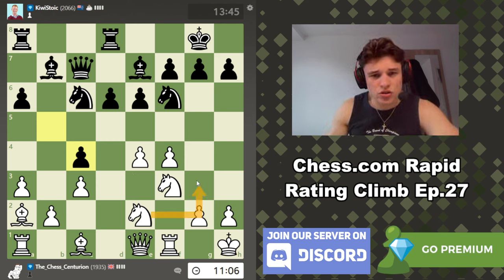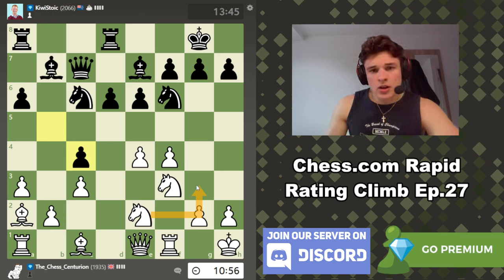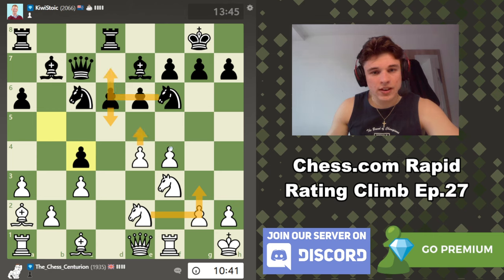Because can I not just go knight g3 now? As long as he can't access the d3 square with a knight, I think we're good. Knight g3 defends e4 twice, and we're preparing the move f5. Knight g3, d5. e5, knight d7.